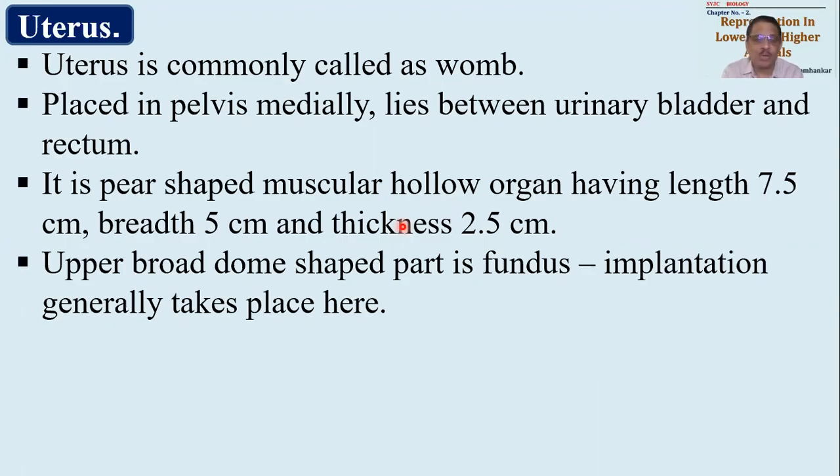This fundus is important for implantation. What is implantation? I told you last time, just mentioned attachment of developing ovum to uterus. Yes, endometrium of the uterus will be called as... the developing embryo will attach to the uterus. This attachment of developing organism or embryo to the endometrium of uterus will be called as implantation. So mostly implantation happens here.